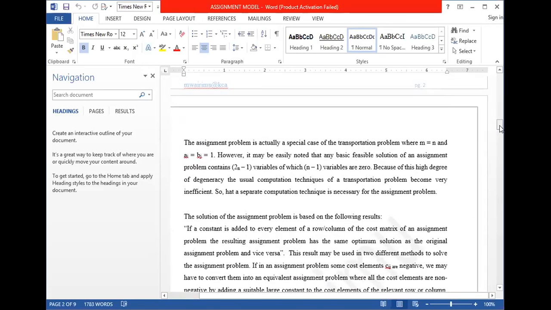A dummy is usually a situation which is imagined. So if the deficit is on the side of the lecturers, you create what we call a dummy lecturer. We are saying this if I have, let's say, the assignment to be done on the basis of, we have the number of lecturers here.